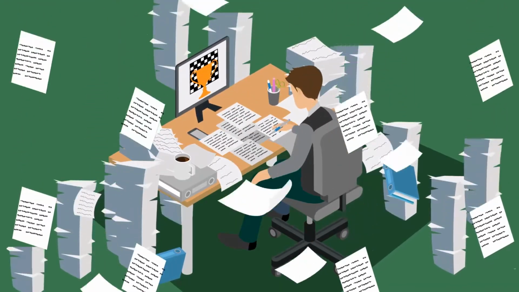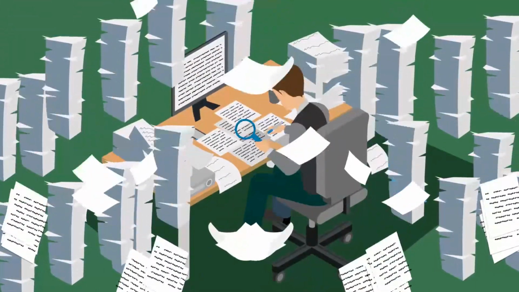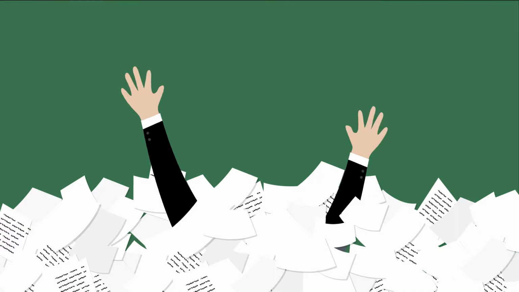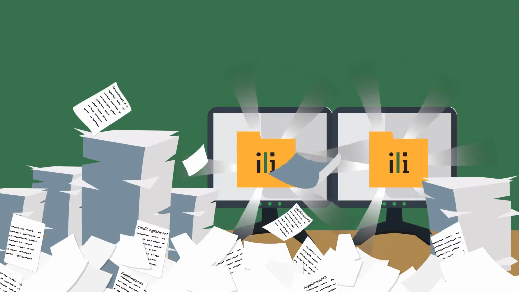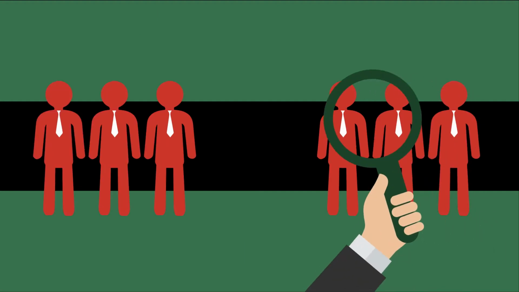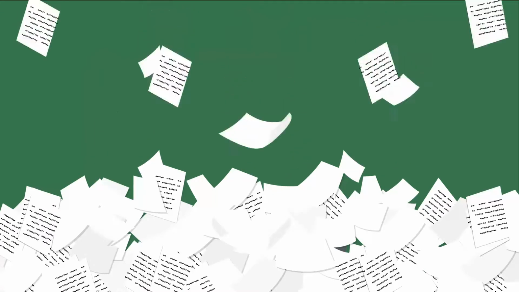Computers can win chess matches against grandmasters, but credit analysts still complete their own due diligence manually, wasting hours searching for information and filling the gaps with third-party research. Say goodbye to the old-fashioned way and hello to Street Diligence, an innovative web-based platform that brings technology to covenant analysis. Don't trust third-party opinion. Trust yourself.